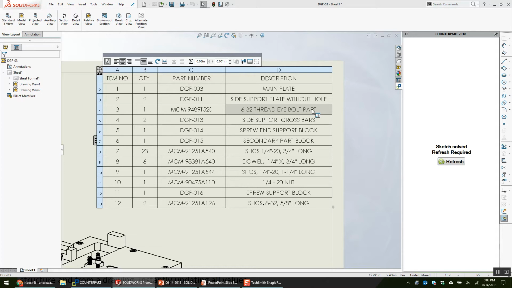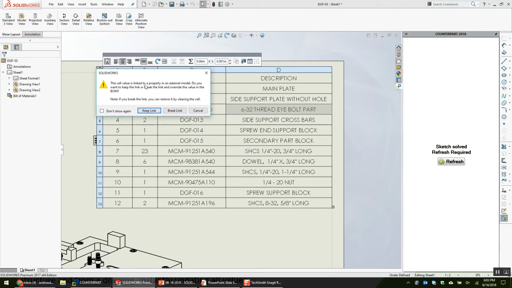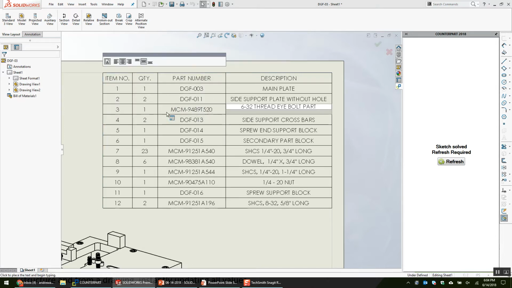Several years ago, I'm going to say like 2014 or something, SOLIDWORKS allowed you to double click in here and it'll warn you: this cell is linked to a property in an external model, because that's how everything in SOLIDWORKS is parametrically linked. Do you want to keep that link, and what I change here will change back to that 3D model, or do you want to break it? Breaking it is a very bad thing, because your bill of material is basically an Excel table, right? Your bill of material doesn't mean what SOLIDWORKS means. If you change SOLIDWORKS, it doesn't update, so that's bad. Don't do that. You can keep your link, and you can say, don't show me this again, which is recommended.